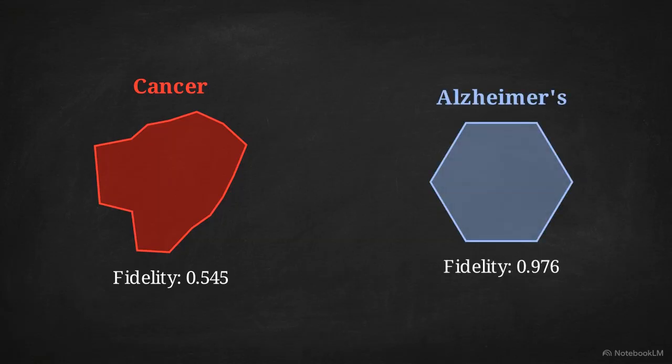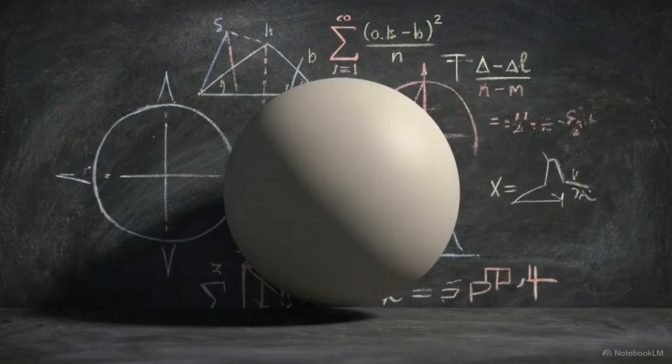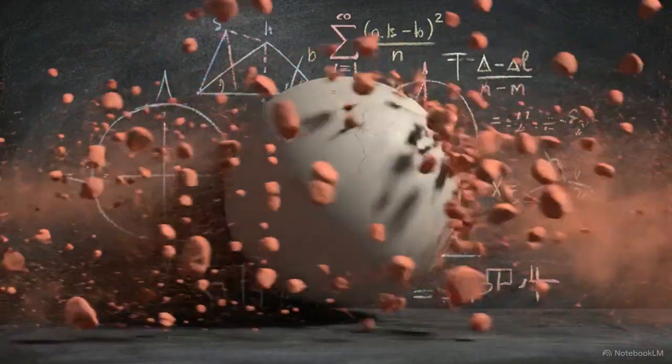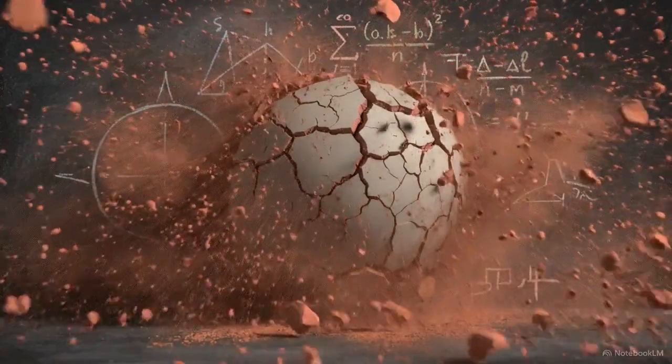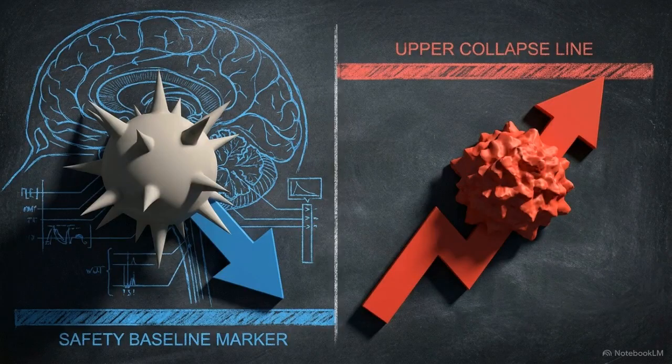The Alzheimer's node shows a high fidelity of 0.976, keeping its hardware pristine and highly conserved. This pristine hardware is hypersensitive to local environmental oxidation, which actively tricks the cell into initiating premature self-destruction. This creates two distinct therapeutic targets. We must pull Alzheimer's repulsion down below 3.85% and push cancer's repulsion over the 71.91% cliff.